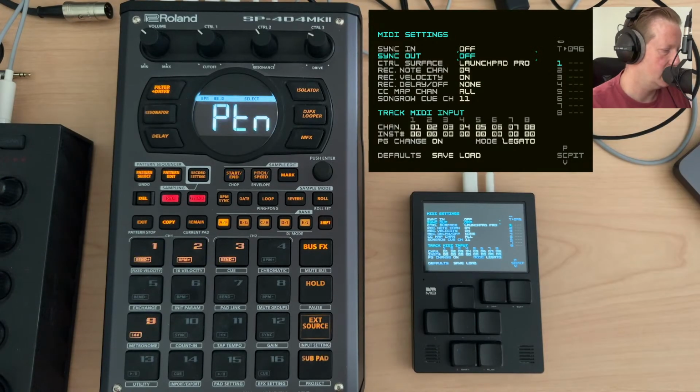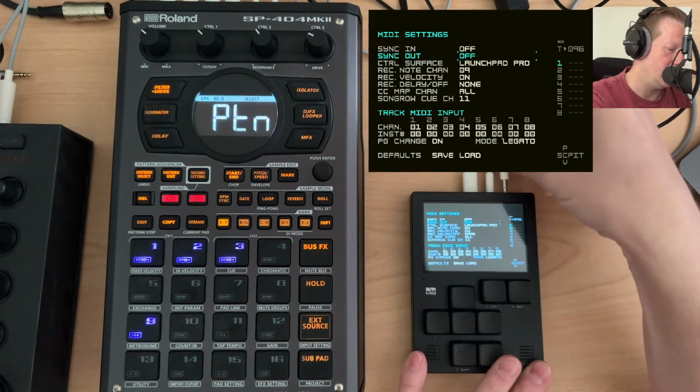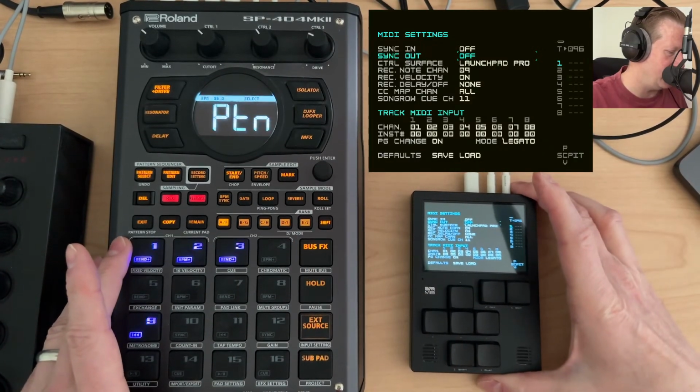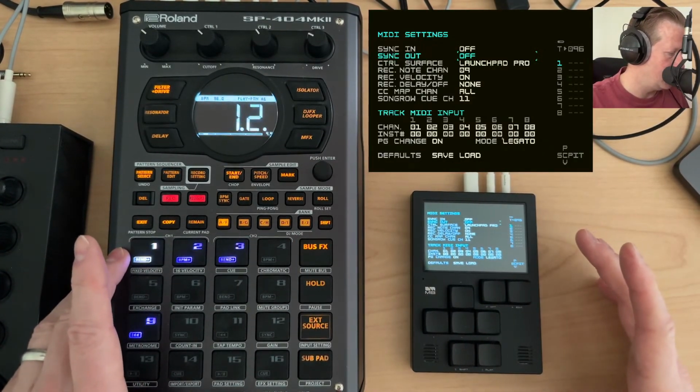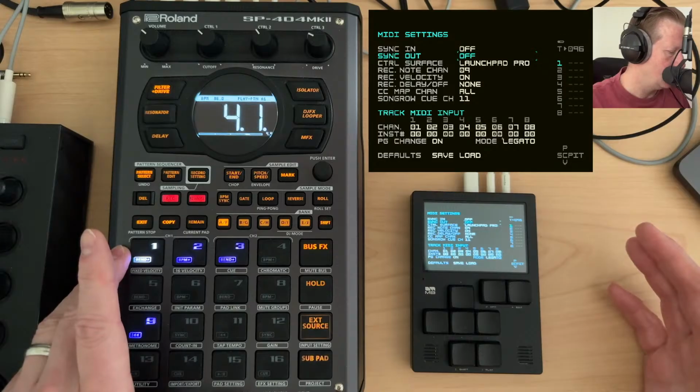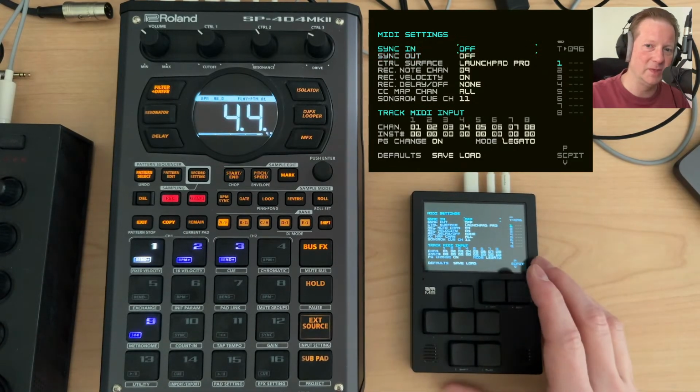And it mostly works. The problem I'm having is I've clearly got a MIDI feedback loop here, because if you just heard what was playing, and now if I do this, oh, now it's fine. I don't know. Gonna have to keep playing around.